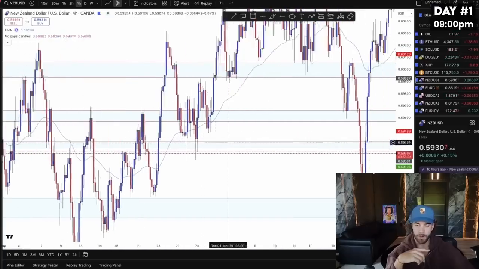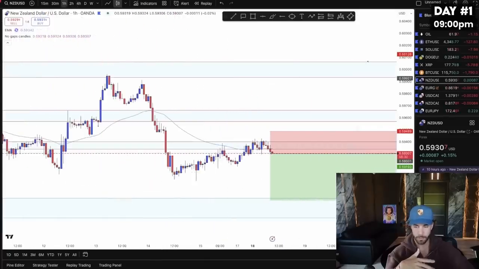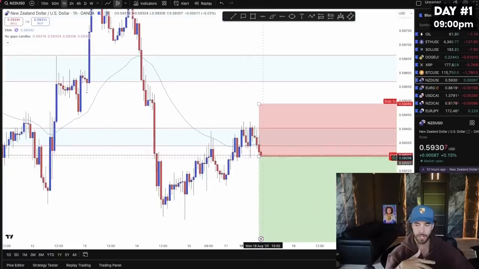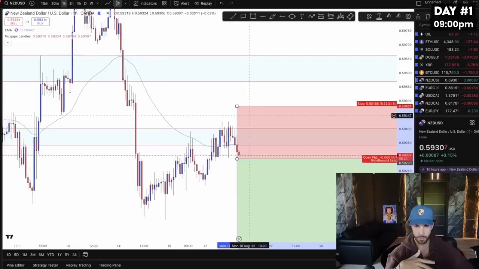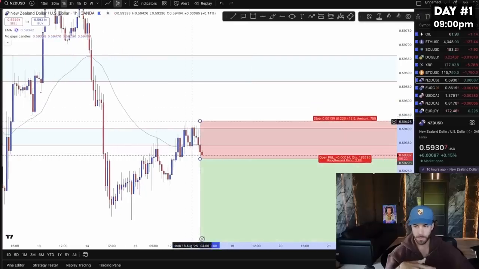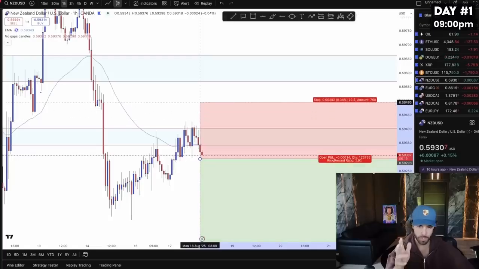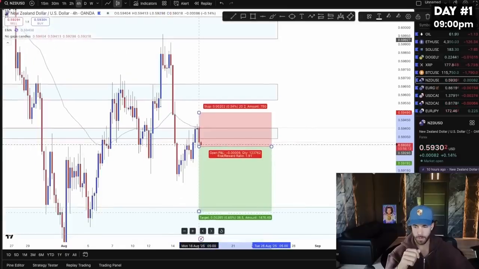So I'm going to wait for a bit more confirmation, and I want the market to show me its hand first by having a bit more of a push down. Even if I get a little bit of a worse entry, that's fine. All I got to do is just make sure that my risk to reward makes sense, and then my stop loss anywhere from 10 to 15 pips above this wick over here. So if this is 13 pips right here, I have to put it around 20, 23 pips. And then my take profit, I'm going to aim for it to be somewhere around here in the lows for a quick 1 to 2.